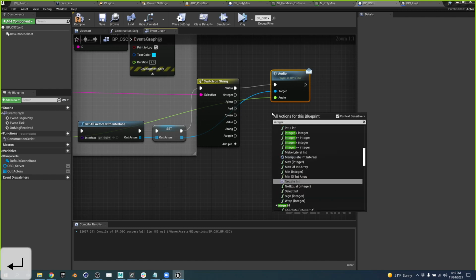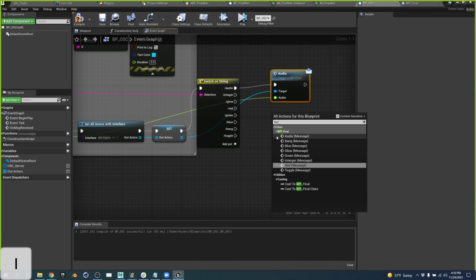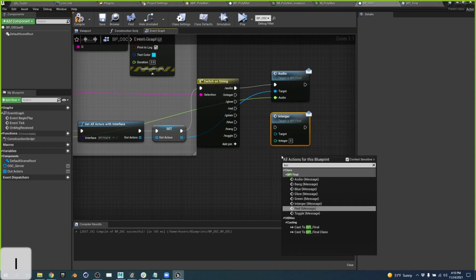Let's see if we go for BPI final. Okay, there we go. So if we look at BPI final, we've got integer, BPI final. We've got, what's next? Glow.